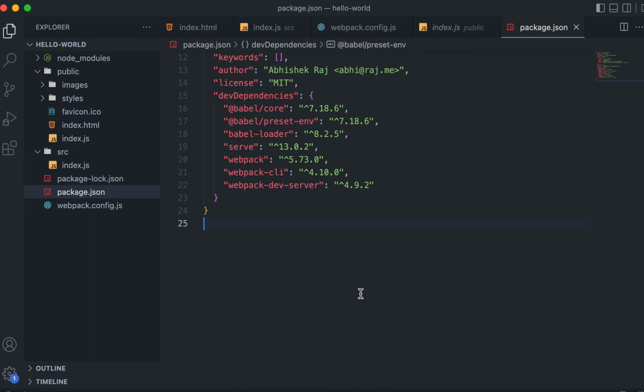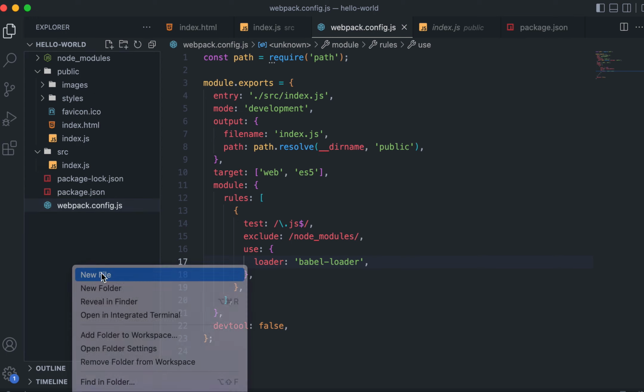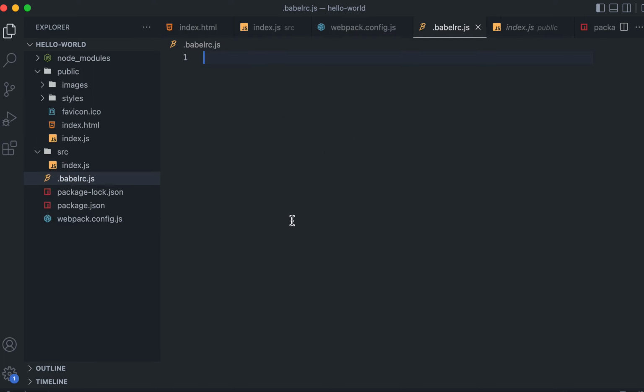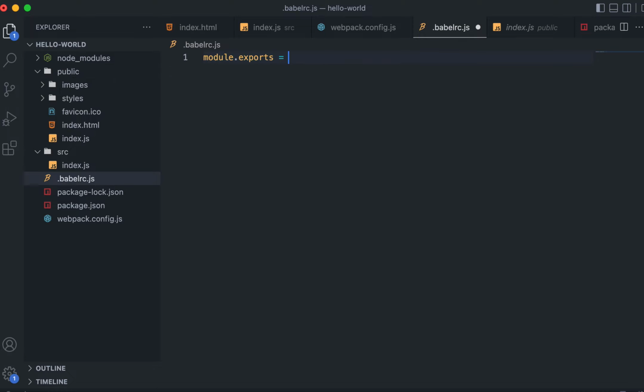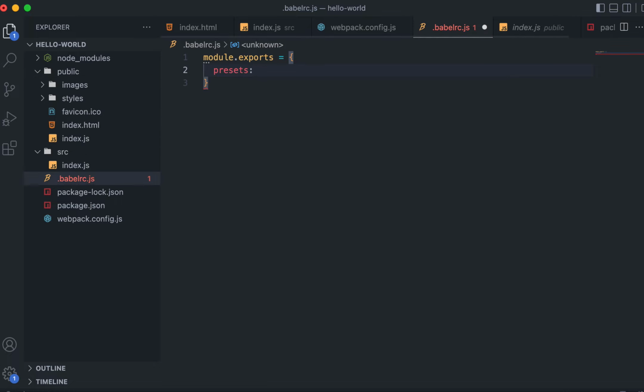For using this package, you have to create a new file at the root, and name it .babelrc.js. So this is the file name, and inside that you can write module.exports equal to, and inside that you can write presets colon, and in an array you can write this value.